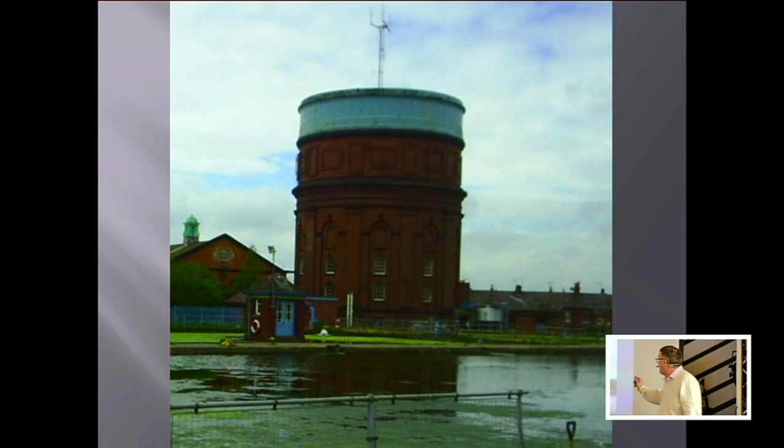The water tower, when it was built in 1854, my battery's running out, but there, the blue tank actually rested on that first parapet. It was surveyed and designed to give water supply to the higher properties on Northgate Street. Over time, as Chester developed, within about 30 years there wasn't enough gravity flow from that tank to supply a lot of the new customers coming online. So instead of dismantling it, they jacked the tank up in the air using hydraulic jacks all the way around, built a course of bricks, let them go off, raised the tank. They built that extra section, around 6 to 7 meters higher, to give a gravity supply into Chester at that time. That was about 1886 they had to do that.